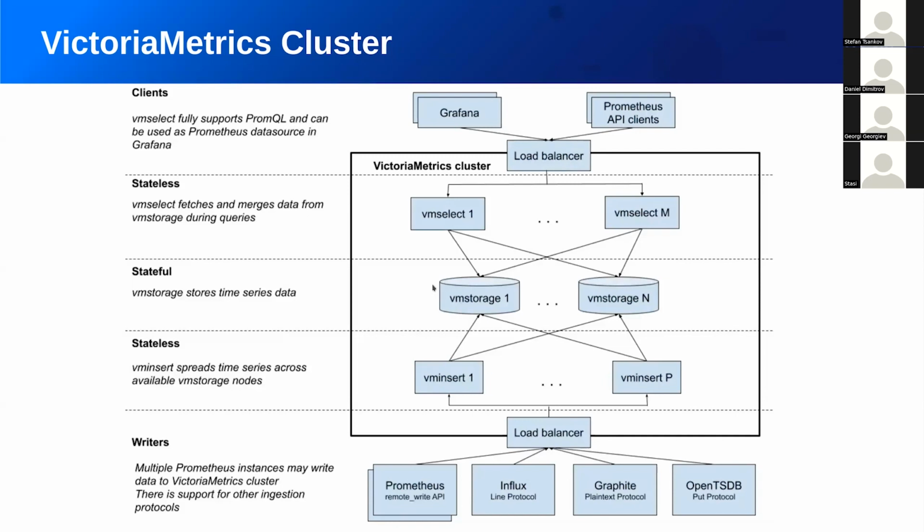Maybe worth mentioning that, as you said before, Victoria Metrics can completely replace Prometheus, but depending on the use case, it can also be a certain part of the whole monitoring system, integrating Prometheus as well. And that's, as mentioned here, the Prometheus remote API. It's also important to note that even though Victoria Metrics is completely written from scratch, it does support the PromQL querying language and also Prometheus APIs. So it tries to follow the already established standards by the most popular. Yes, which is one of the things that make it a bit easier to move to Victoria Metrics if you wanted to, because it will feel very familiar.